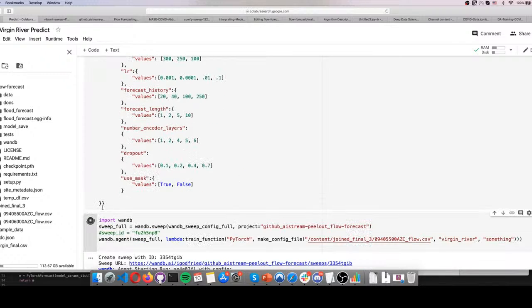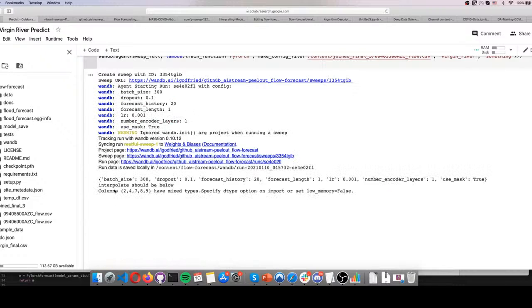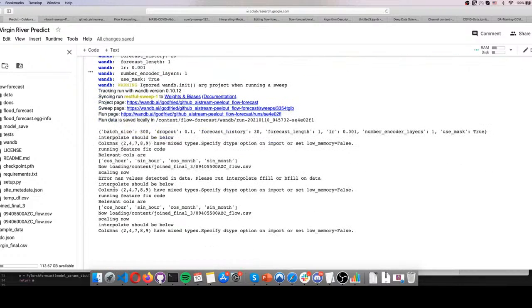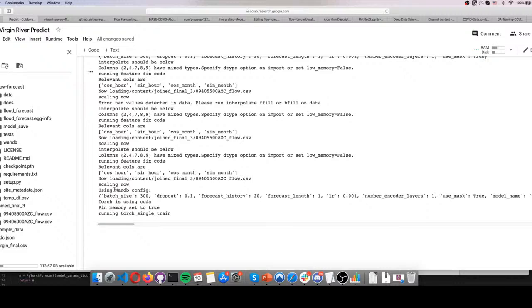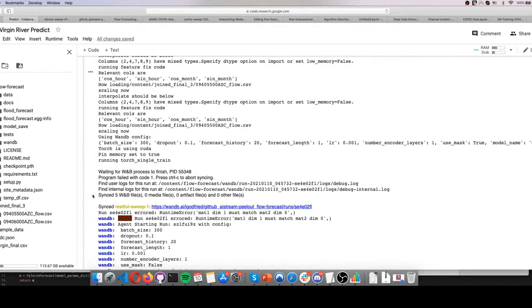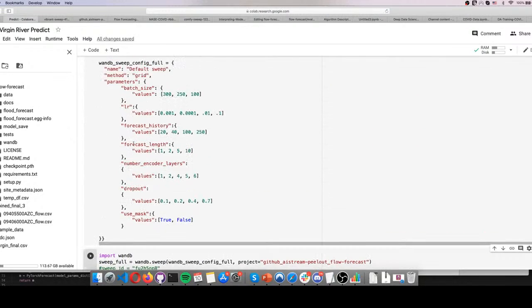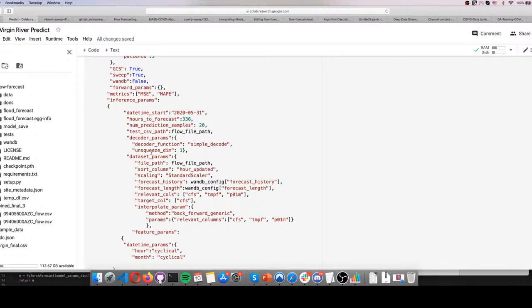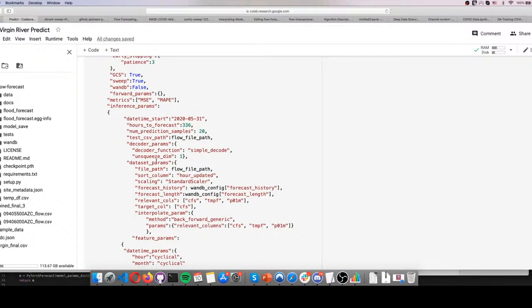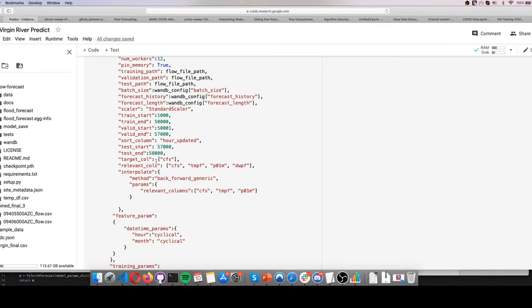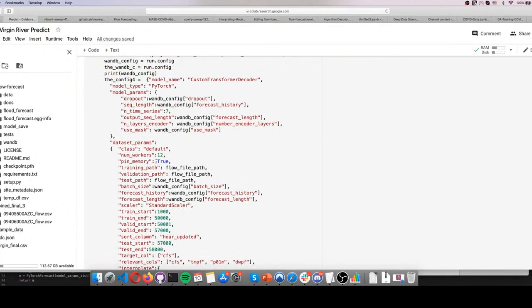Try that again. Oh, I should have gotten rid of RMSE. So RMSE, so I changed that the right way though.